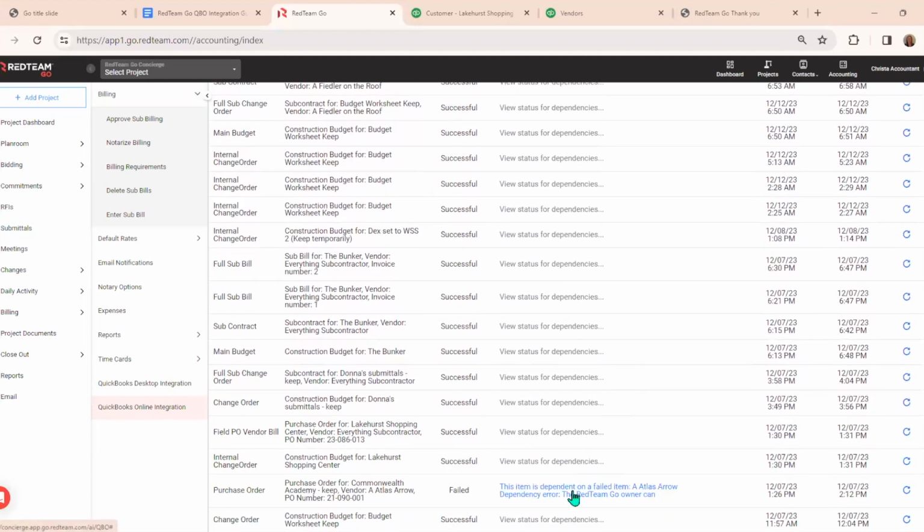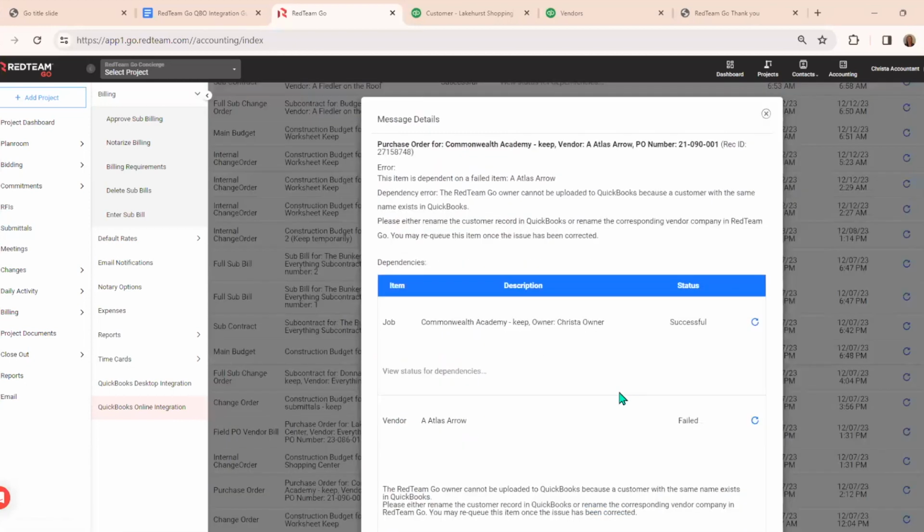I have one down here that was failed, and I did want to show this one because this is a common error message. Because if you have a vendor who then becomes a customer, those names have to be a little bit different so that you know that one is a customer and one is a vendor.